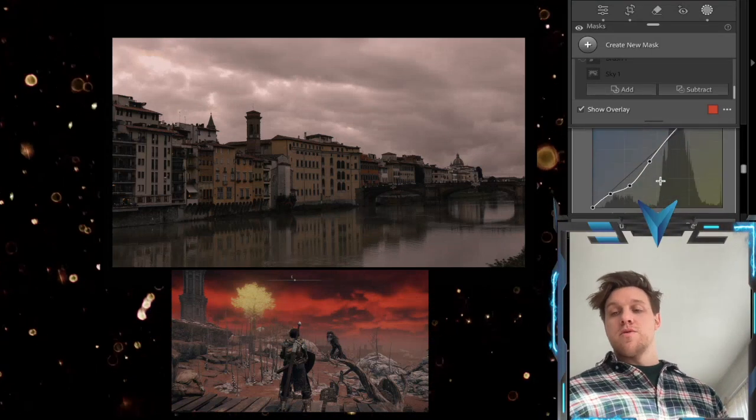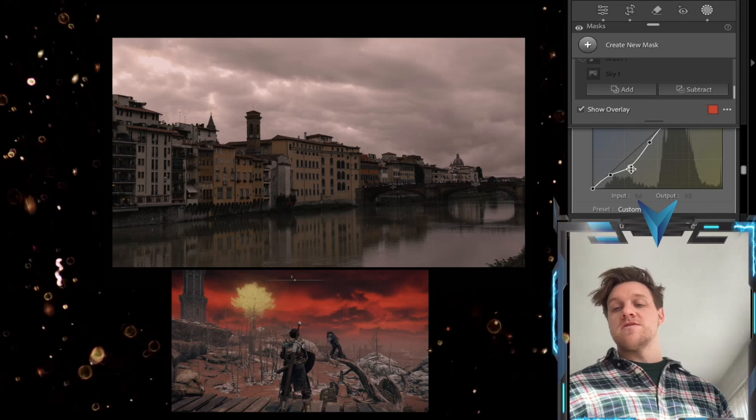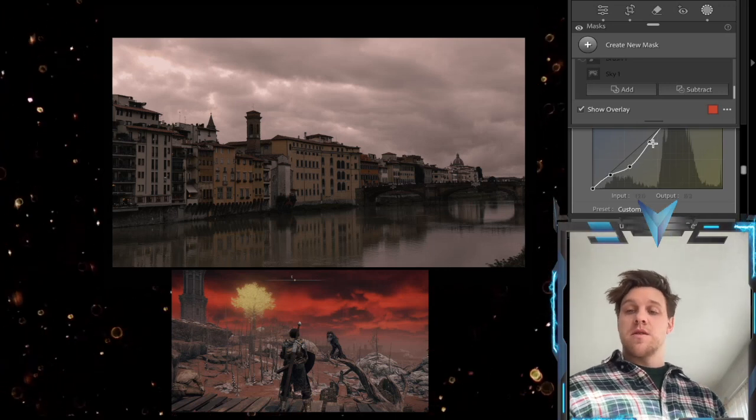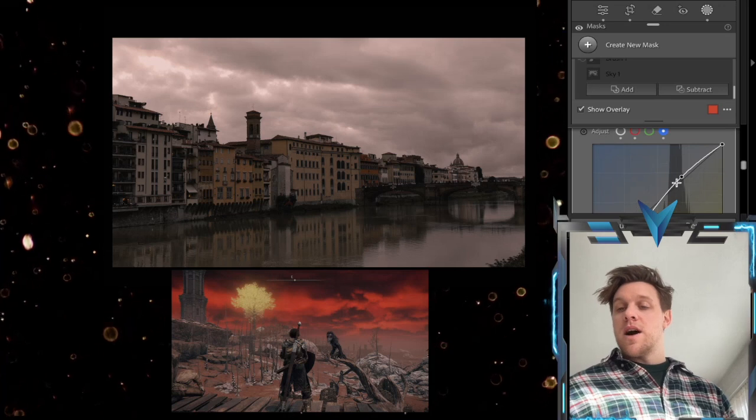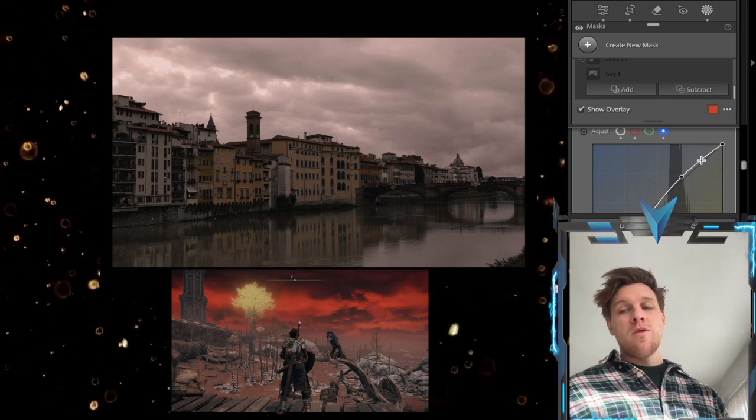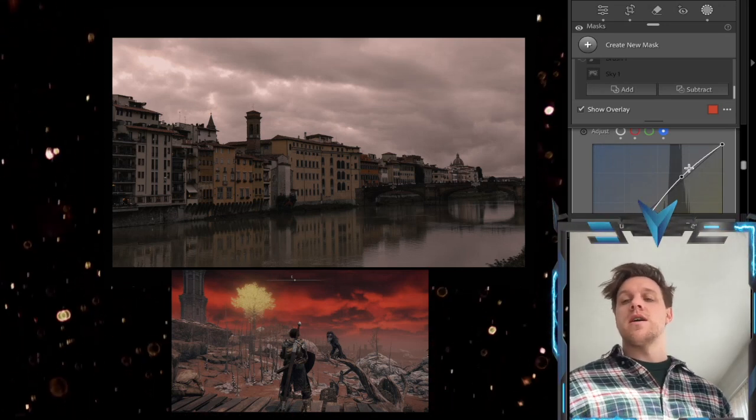Let's move on over to the blue curve. We're going to go over to our shadows and pull them down towards the yellows a little bit, from the shadows to the midtones a bit. And then up to the highlights, we have kind of normal. We pulled it up to blue a little bit in the highlights.